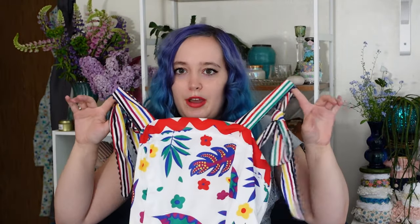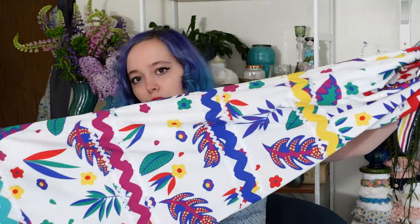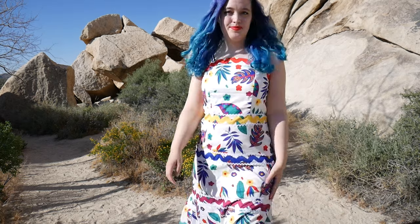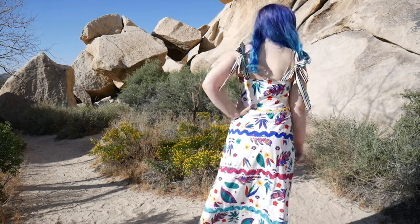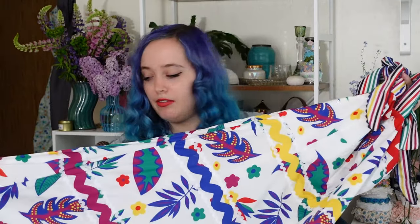First dress — not that I regret buying this, but I think if I had more time to think about it I might not have picked it up. It is really, really pretty. However, this is definitely not vintage — you can tell because the rickrack is printed on the fabric rather than being actual trim, and the rickrack around it is really cheap. It's definitely a modern piece, but I thought it was fun and pretty and I will wear it this summer. The synthetic fabric does bother me admittedly, and on vacation I am not always as keyed in on only buying things that are useful for me.